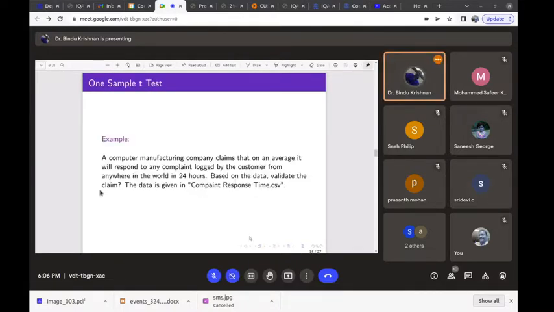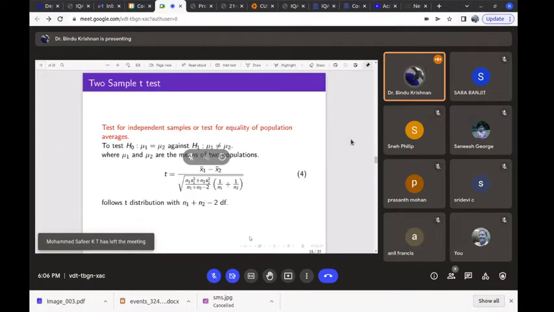So yesterday actually we have seen this example. Okay, so the second one is two sample data. So it's very clear from that word itself. Two samples are there. Two sets of samples are there. Even I mentioned one example. Suppose we have the marks from your class, part-time batch and full-time batch. So if we want to test whether the marks obtained by part-time batch and full-time batch across all over Kerala is same or not, or whether there is any difference between the average marks.